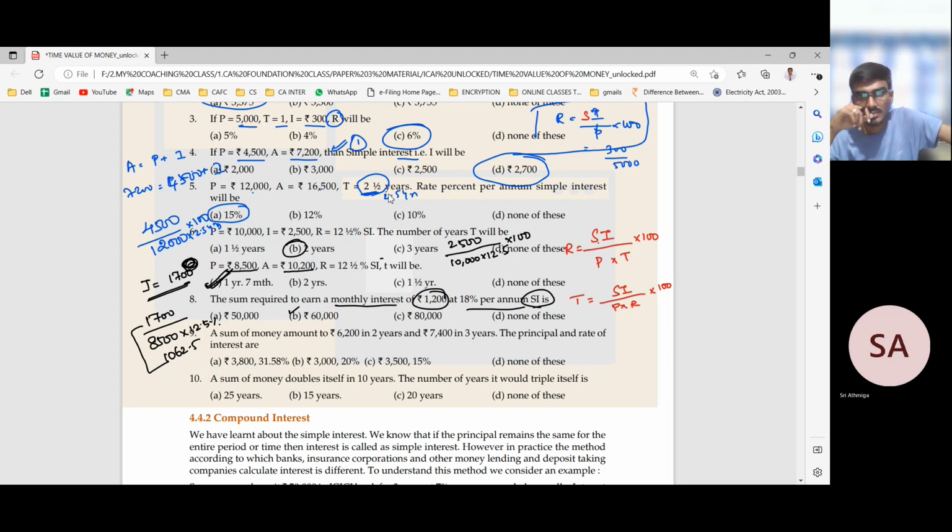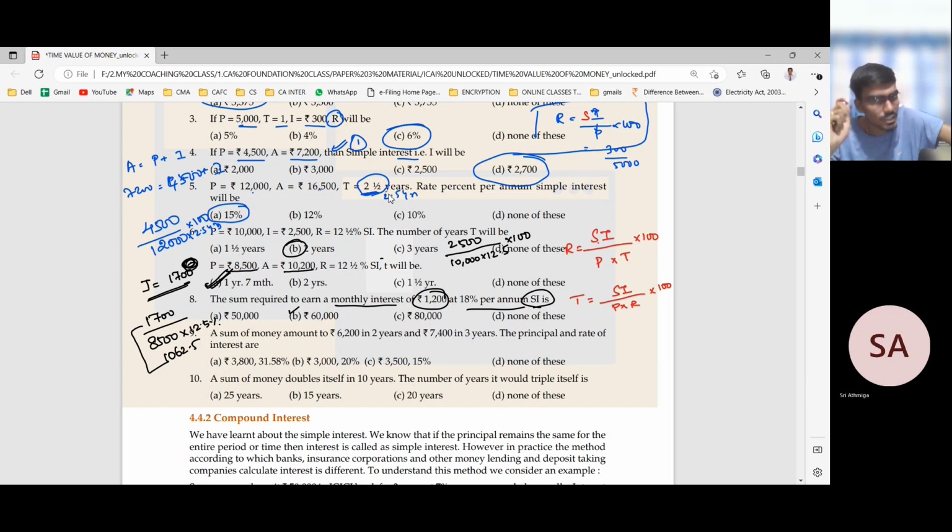Are you doing along with me? Yes, sir. I'm repeating. Take a calculator. If we are going to use the trial and error method, we will avoid option A and directly choose option B, that is 60,000. Take 60,000 in the calculator. That is your principal amount. You already know the rate of interest, 18%. It comes to 10,800. We are going to calculate only for 1 year simple interest. Multiply by 1. It is obviously going to be 10,800. Interest is 10,800 for the whole year, that is per annum.